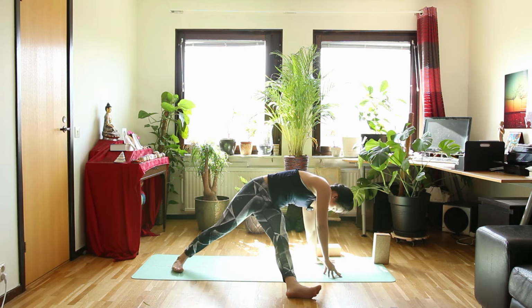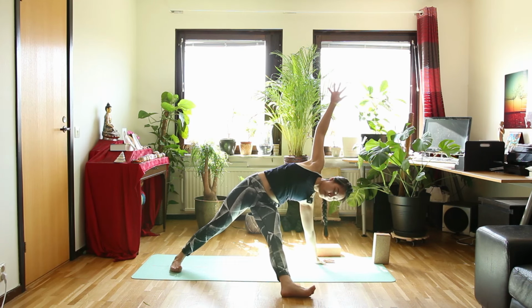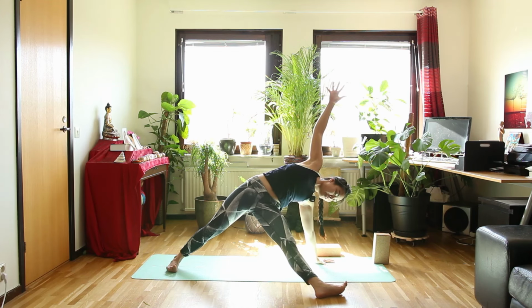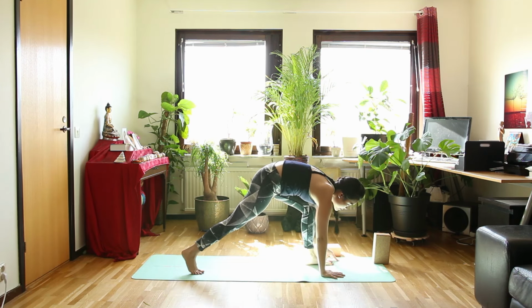So that your feet will be on the floor on the side. And slowly bring your right hand up to the ceiling into side plank with your leg wide. Keep your back leg the same, but see if you can open your front foot further and further away to make it even wider. Inhale for one more time. And exhale, bring your hand down to the floor. Raise your back heel up and step your left foot to the front of your mat.